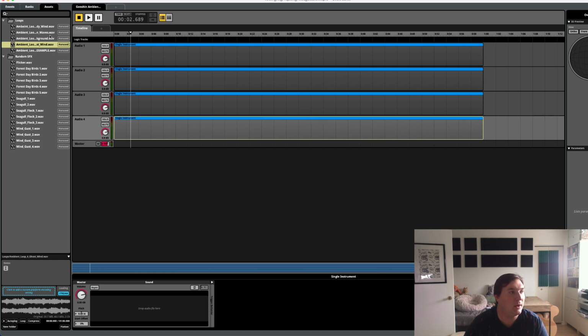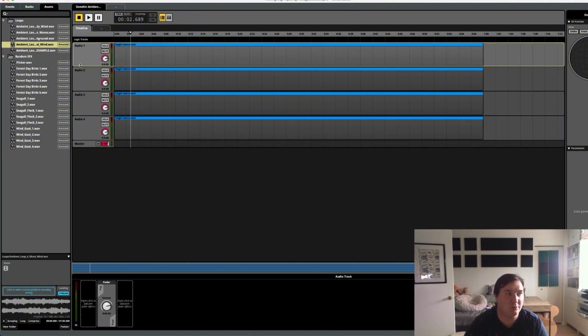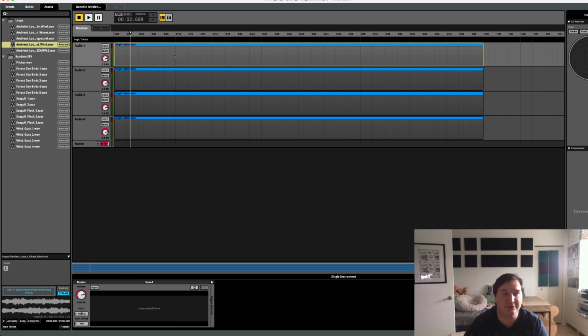Okay. Now what we're going to do is we're going to select the instrument itself. Don't select the audio track, because you'll see here that pulls up your master fader or your audio track fader. You want to click on the actual instrument itself, which is this big empty container. And then you'll see down here what that instrument looks like, right? We've got a volume, we've got pitch, we've got start offset, asynchronous playback, loops, and number of times played. So you don't need to know about that mostly.